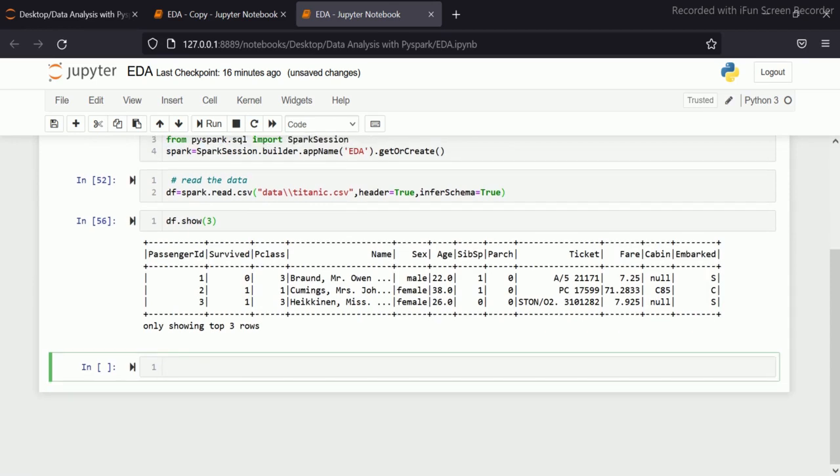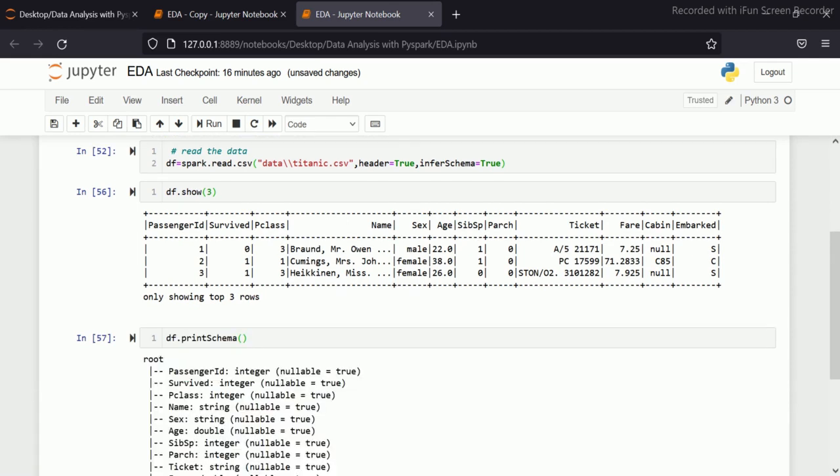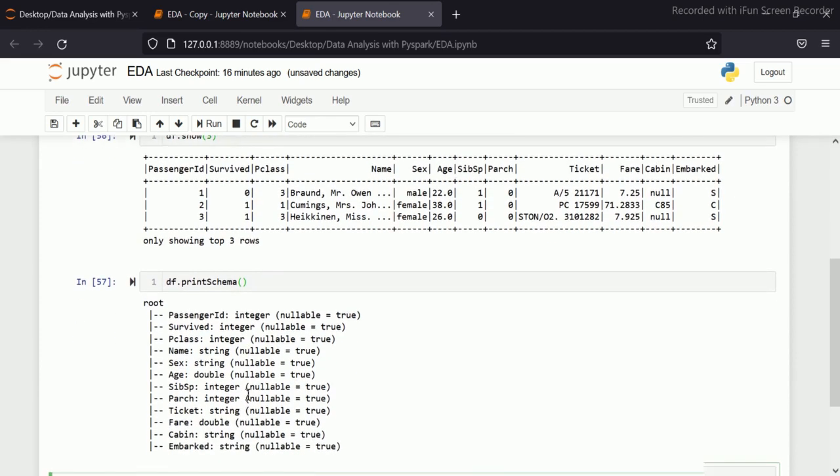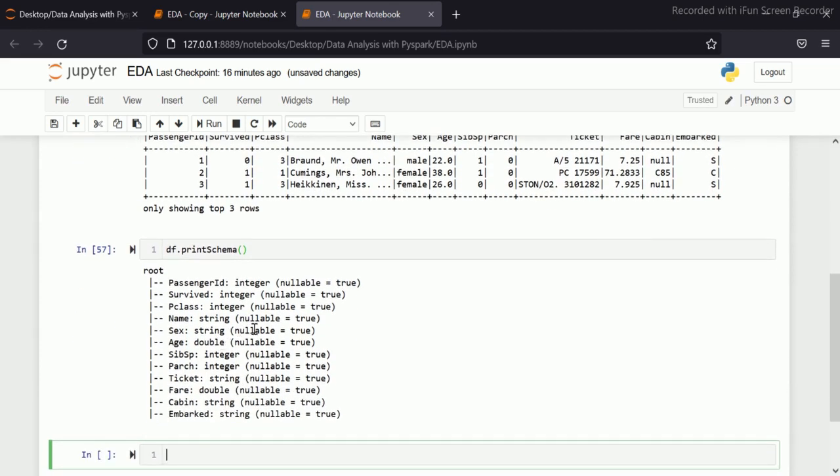Now I want to see the schema of the dataset. We use printSchema. It gives the column names along with the data types like integer, string, double.